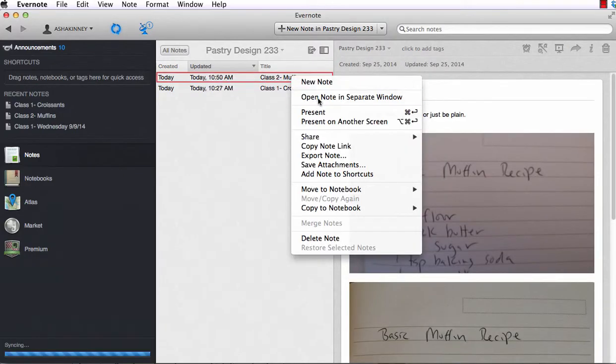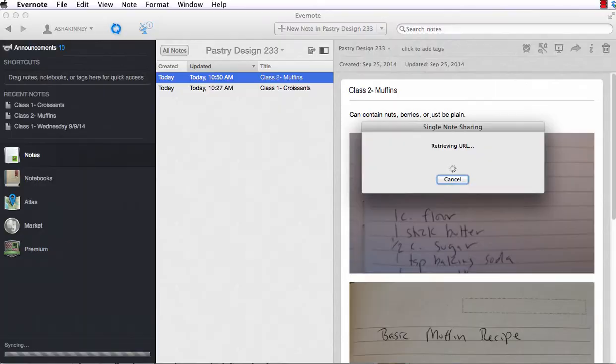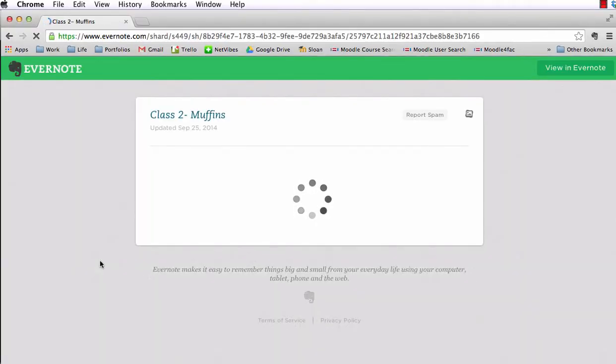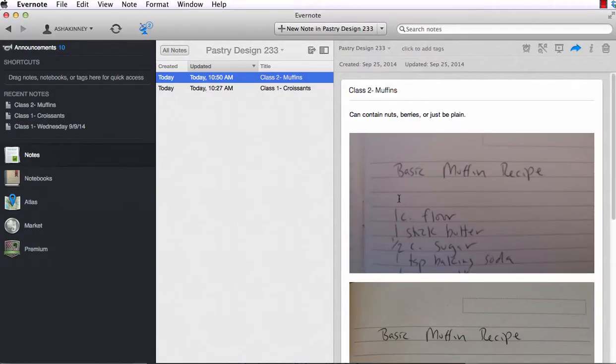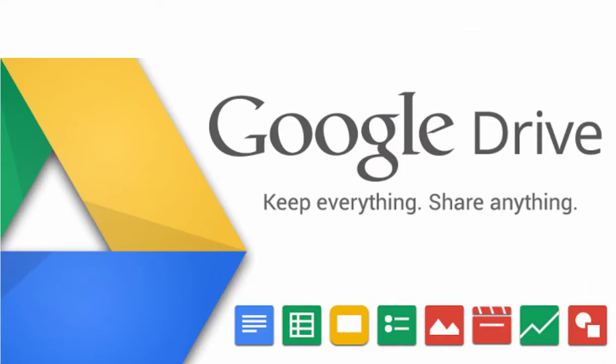Another thing Evernote can do is share. You can share notes, you can share a notebook, either publicly or with specific Evernote users. This is fine if you just need to quickly show someone something you have in a note, but for collaborative work and sharing documents, we find Google Docs to really be the best thing to use. And we find Evernote better just for personal use. So see our post about Google Drive.